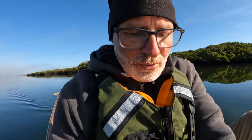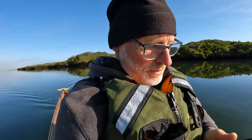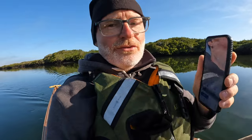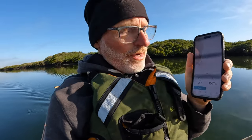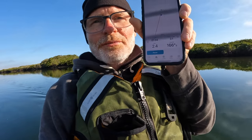All right, guys, so doesn't seem to be much going on in the low tide estuary here right now. So as long as we're just cruising along here and not doing any trolling, this might be a fun chance to check the speed and efficiency of this boat in solo mode. So right now I've got my speed tracker open and just gently going along here. I don't know if you could see this, but I'm going about 2.2 miles per hour.